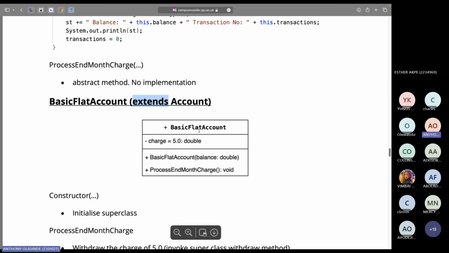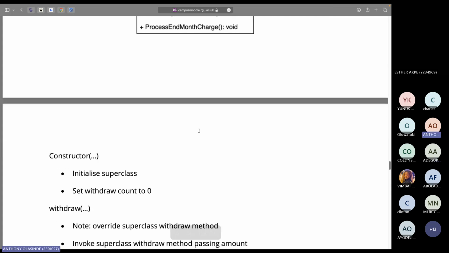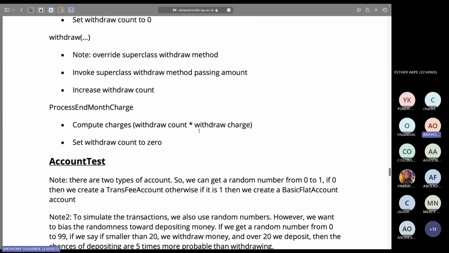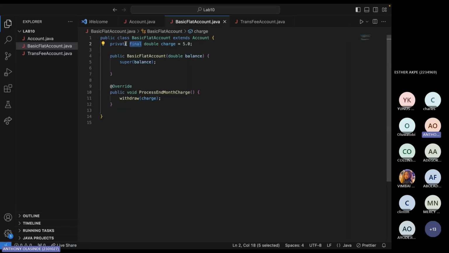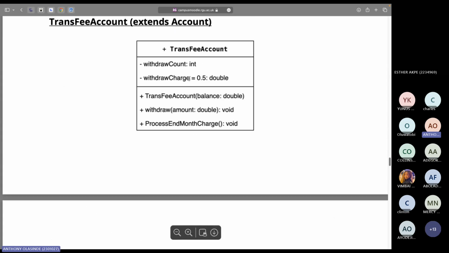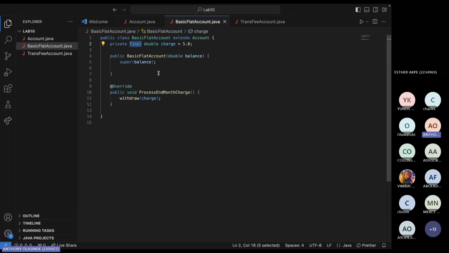Does that make sense? Do we all get that? Okay. I don't think you should lose a mark for that, but it's always good to be on the safer side. So once you see a value in front of your UML, just take it as a constant.